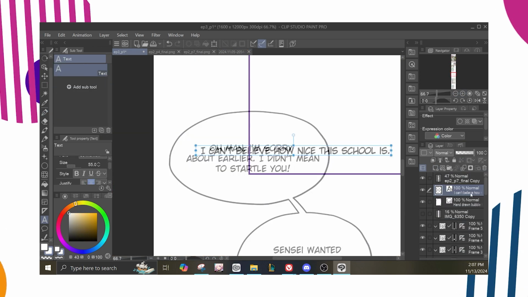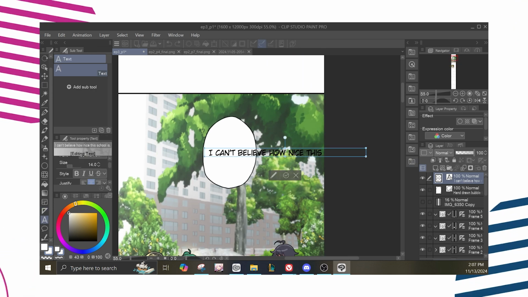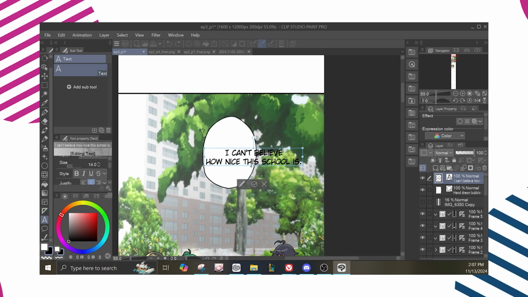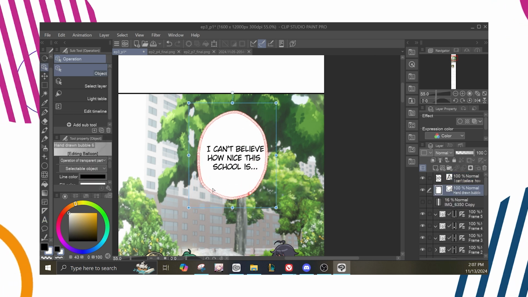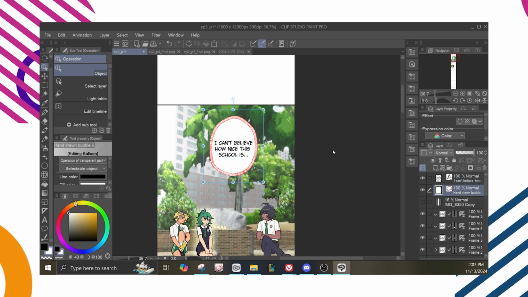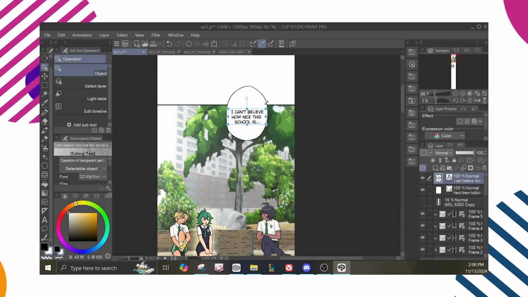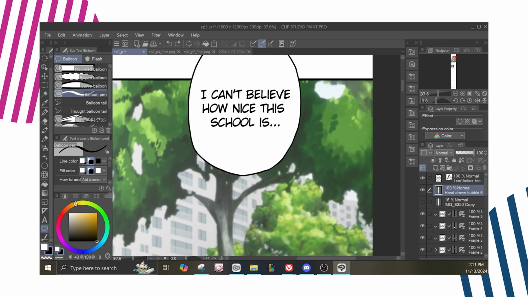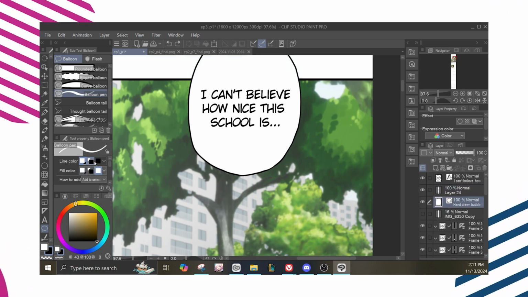So the first rule of typography and making speech bubbles is not making the speech bubbles super big. I often see in other webtoons and webtoons on Webtoon Canvas, the speech bubbles and text are huge and it takes up most of the panel. You want a focus on your art. You want the readers to read what they're saying, but reading comics is like a movie.